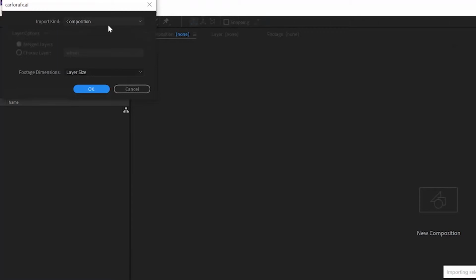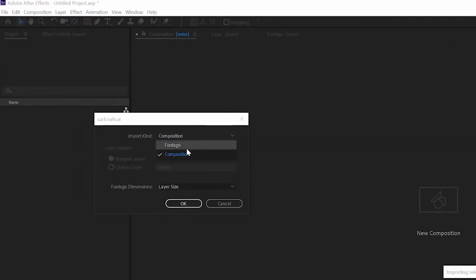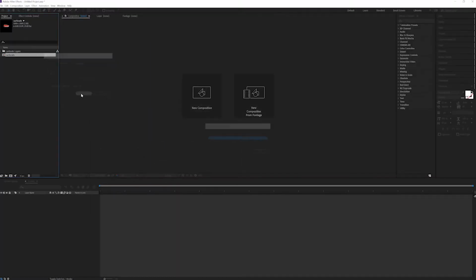So down here there are three settings. The default import setting that I use is Composition Retain Layer Sizes. The alternatives are footage and composition. If I choose footage, it will just import the file as a flat layer, like a JPEG. If I import using composition, all of the bounding boxes on the images will be the size of the composition. So in this case, we'll select Retain Layer Sizes, and I'll hit Import.